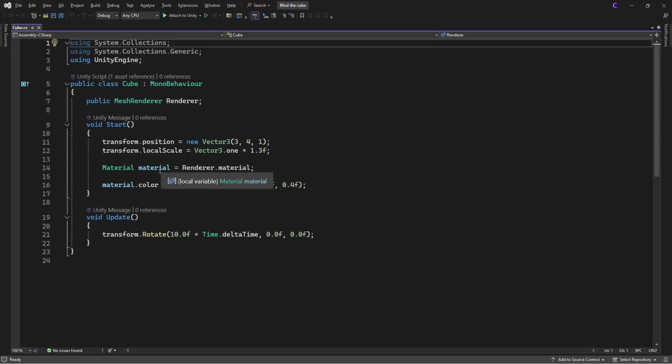All right. I've never used a material code before. Public mesh render transform rotate 10.f time.delta 0.f.